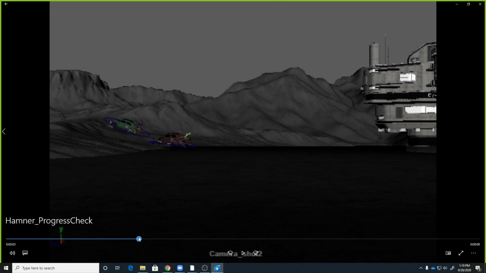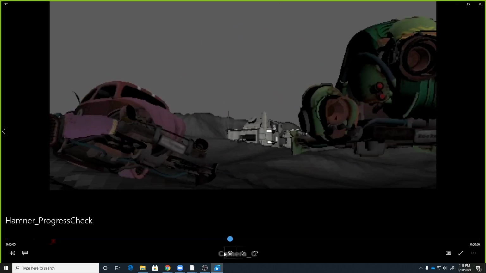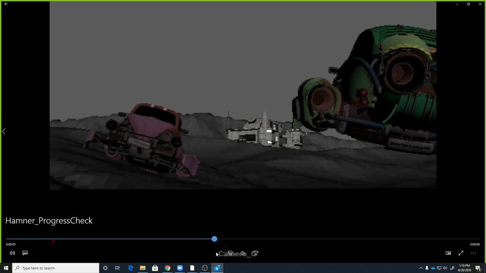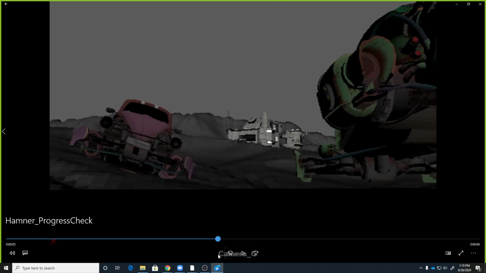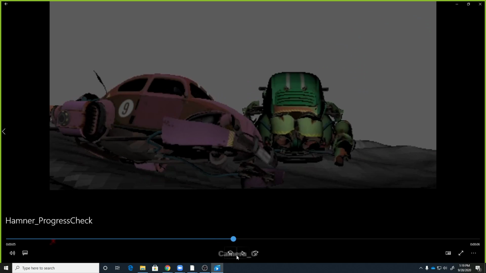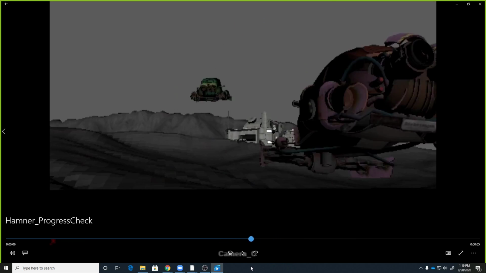So having said that, I think you could probably play up some of these cameras to accentuate that a little bit too. I like what you're doing here. It still feels like it needs some work in the graph editor to smooth some of these turns out and get some of the physics working. But I like the way that you get this spin and they chase back after each other.